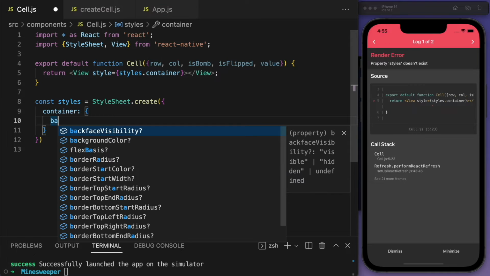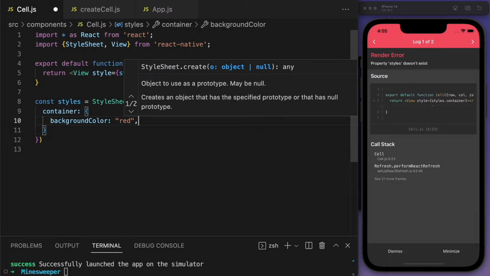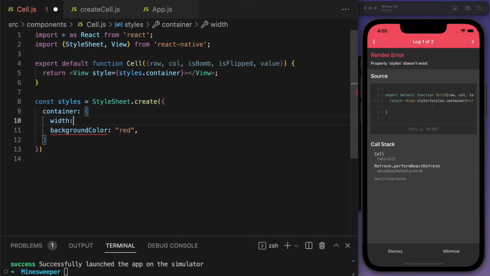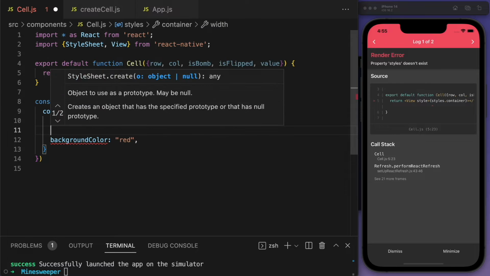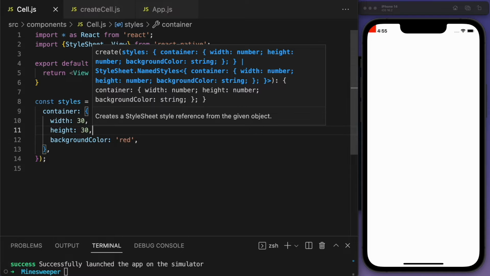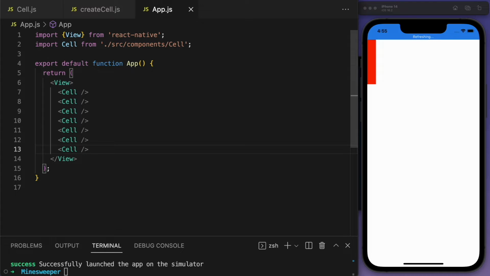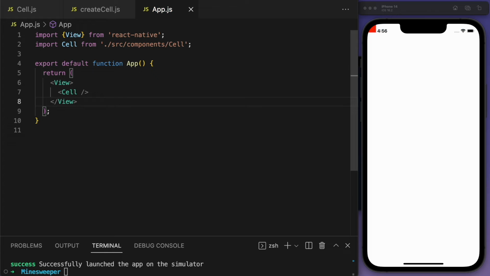For now, let's say that the background color for each cell is going to be red, and we're going to give it a width of 30 pixels and a height of 30 pixels so we can see it on the screen. If I hit save now, we can see that we have the cell up there. And if I copy a bunch of cells, we can see that we have all those cells in there.